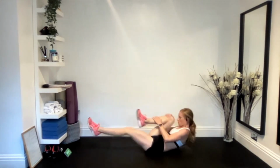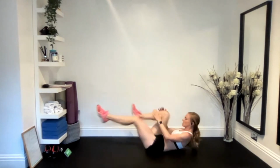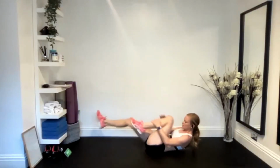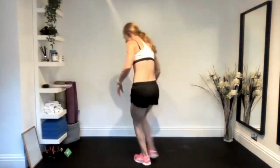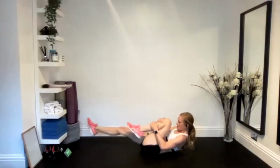Let's do it. All the way up if you can. Bring those knees in. Really go for it, especially those of you that have been coming for a while. Those noses should be touching the knees. Penalty minutes for those that don't. Oh, the camera angles are doing you justice, guys, because I can't see many of you. Good. Go on, you can do it. Lift that head. Use your knee to help lift you in. You can do it. Tuck the chin down. Come on. Last bit.